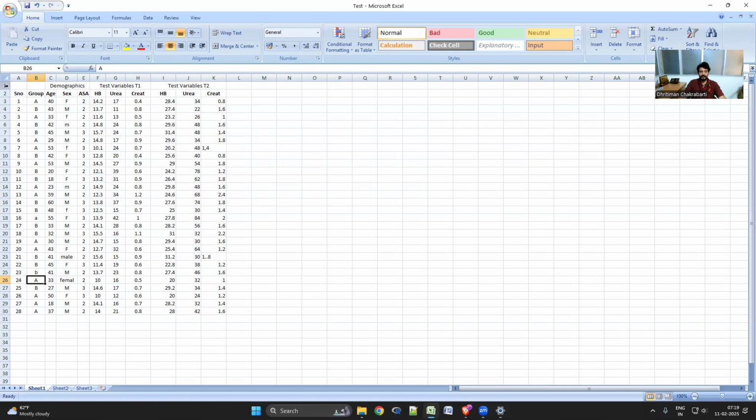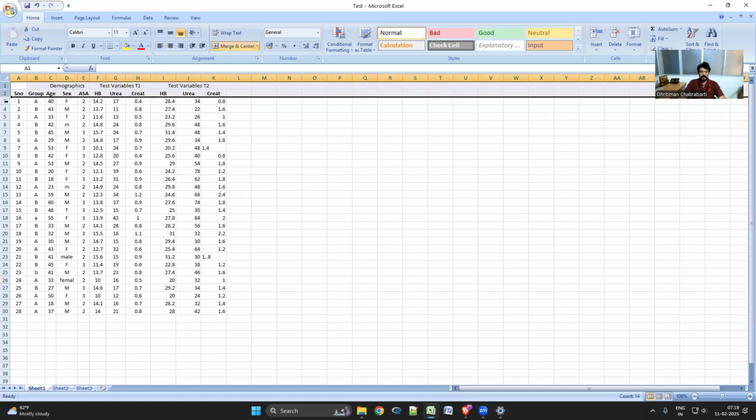First thing is that this type of format, in which the actual data starts from the third row or the fourth row, however you have configured it, and the column names take up the first 2, 3 rows of the data set, is not proper. Only the first row should have the column names. The data should start from the second row itself. Okay. So here, I'll be breaking up this data and deleting the unimportant things. And after that, I'll show you how it is supposed to be done.